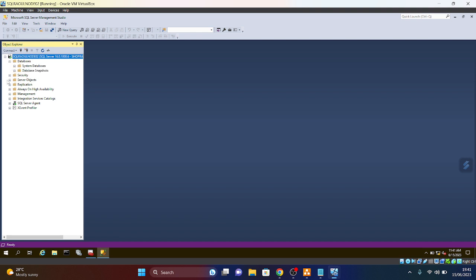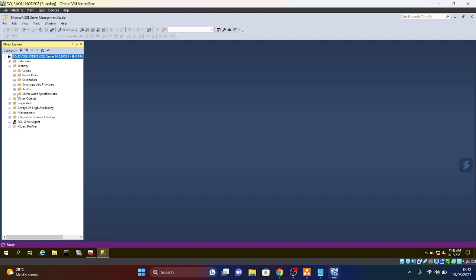Close, go to the security, especially the security here. There's not a database, there's a system database at the moment: master, model, MSDB, tempdb. If this database is corrupt, you will not have access to the SQL Server database. And I know how to fix that, but this is something else we can do.